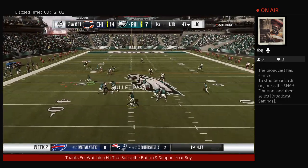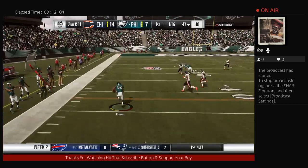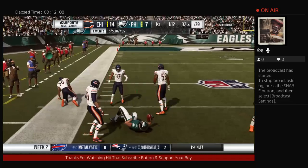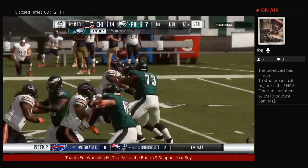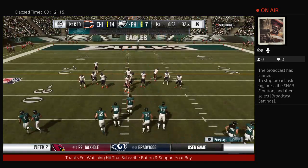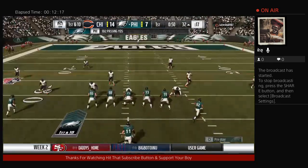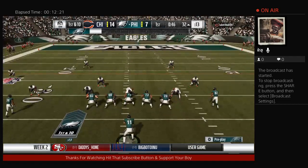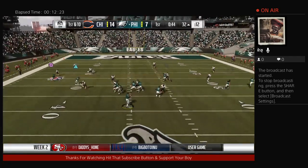Wentz to throw on second down. It's a short one here, complete to his tight end. And he takes this one down almost all the way to the 30. And a nice gain at 21 yards. But when you hit him on the move like that, and he's able to get into open field with a full head of steam, oh, boy, it's going to be tough to get him down. Yeah, there was a big window. They're lucky they did get him down.